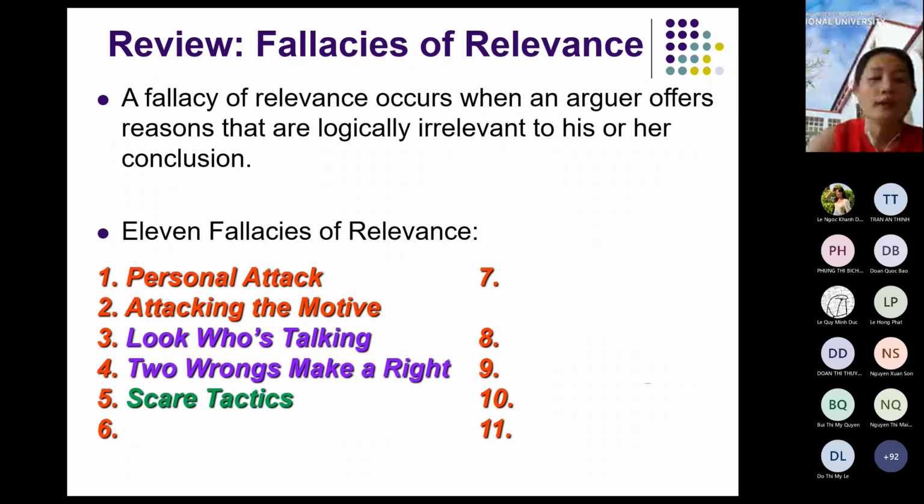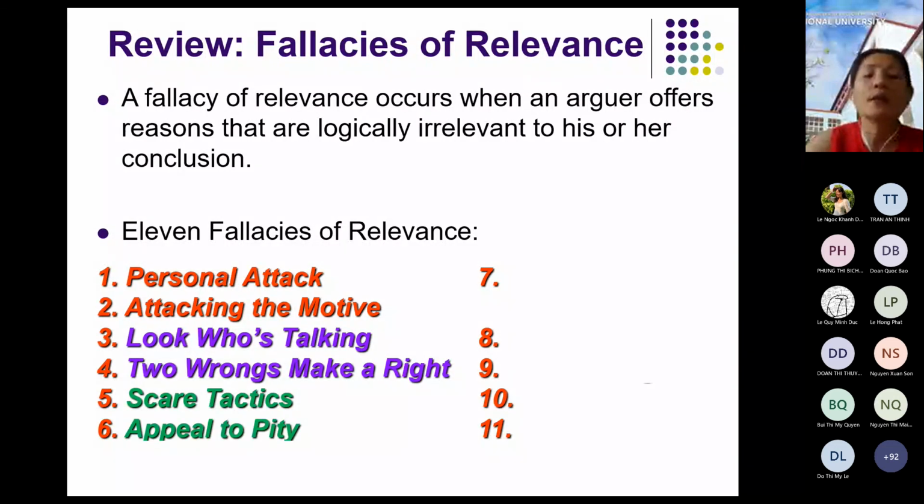Number 5 is the scare tactics policy, and here we can see the title has the word tactic. It means something like a strategy, and some people utilize scare tactics to convince or even force others to follow. They are aware that it is not good, that it is wrong, but they still use it. It is the policy when people try to scare you, to force you or convince you to do or not to do something. That is the scare tactic.